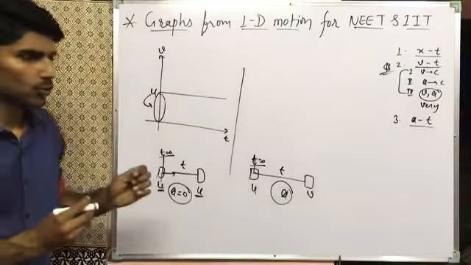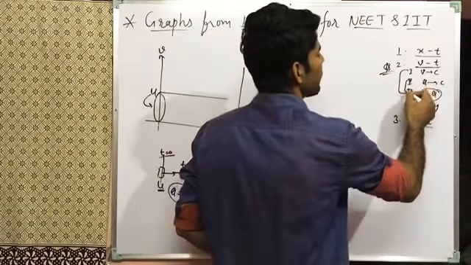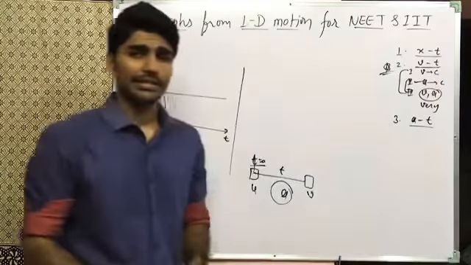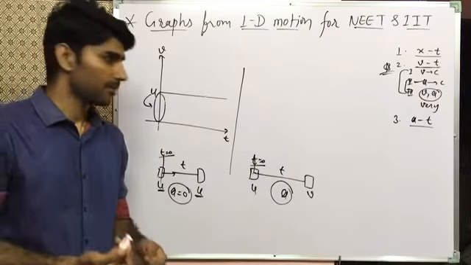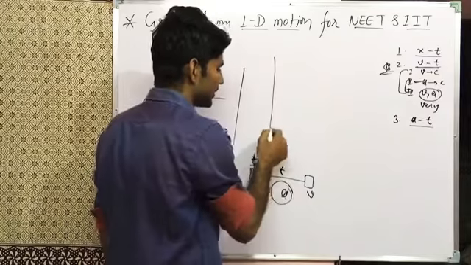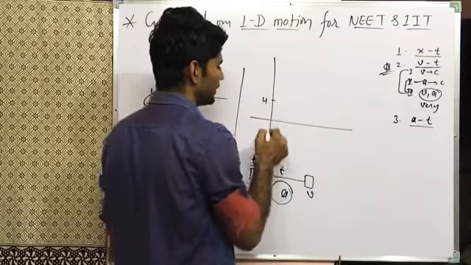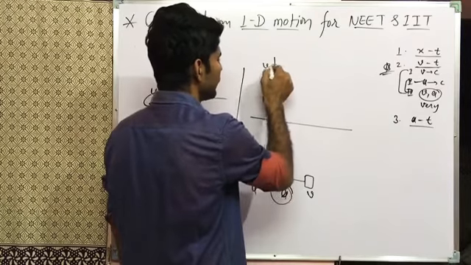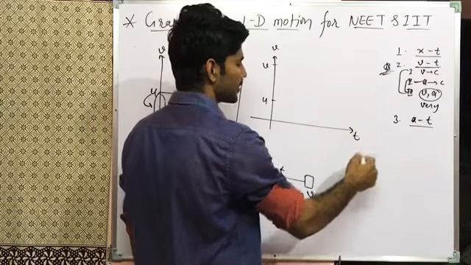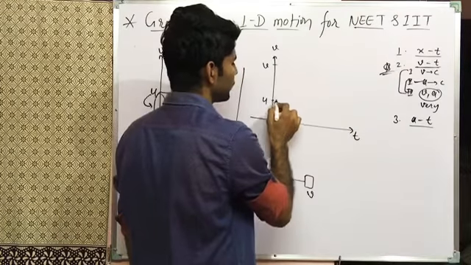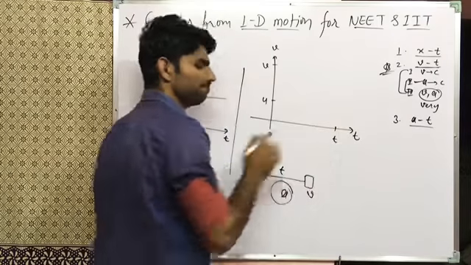And there are two cases for changing velocity. In the first case, we have a constant acceleration, and in the second case we have a variable acceleration. So the first case is here, in which we have initial velocity u, so we write it here, and final velocity v on the velocity axis, and the other is the time axis, and to reach from u to v we take the time from 0 to t.